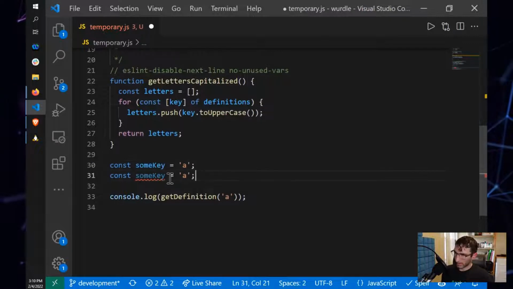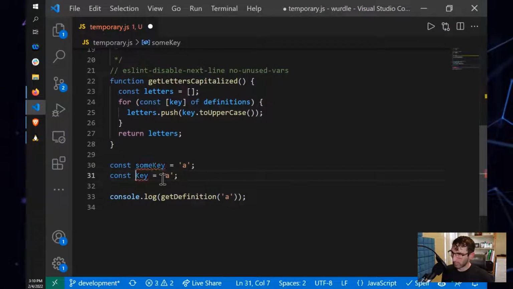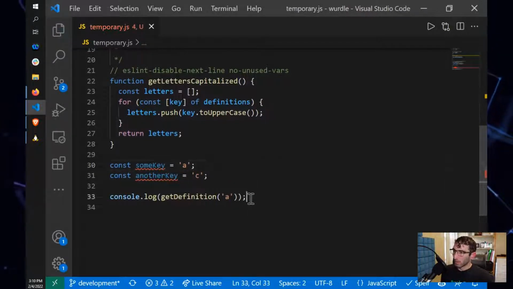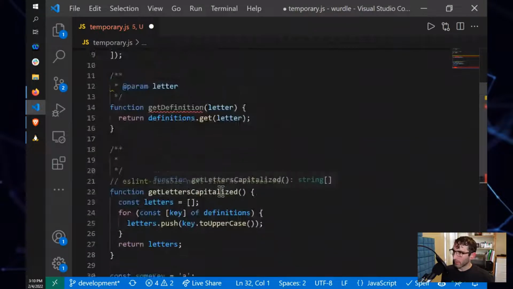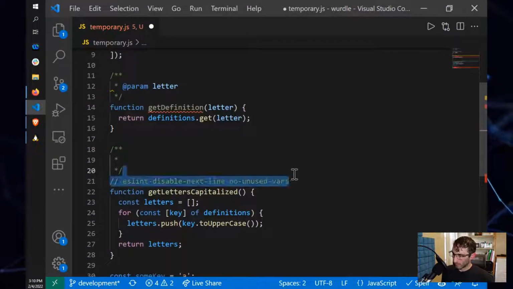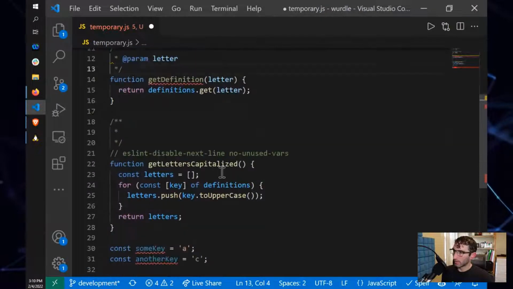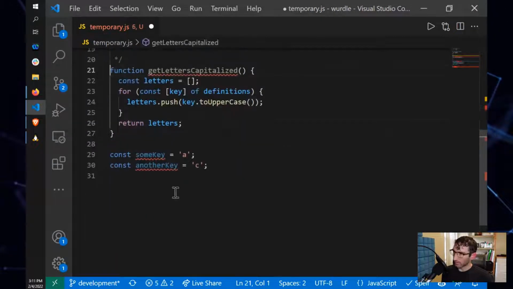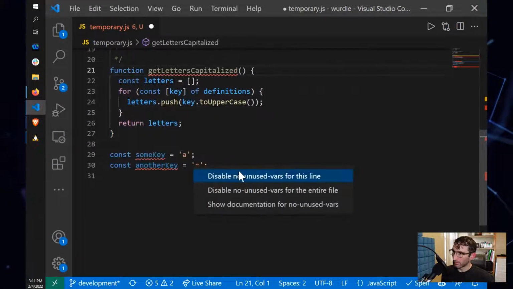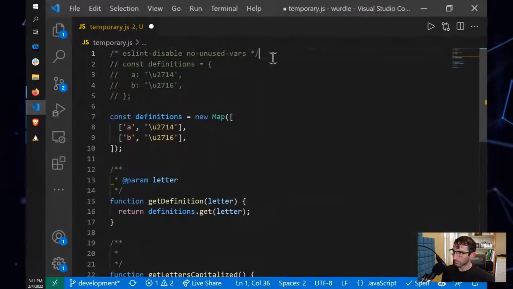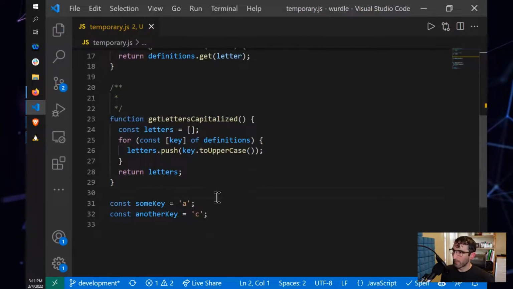And let's say another key equals the letter C. And I'm actually going to get rid of that. I need to disable that for the whole file, I think. Okay. Let's do a quick fix, entire file. Cool. Now it's not going to yell at me.